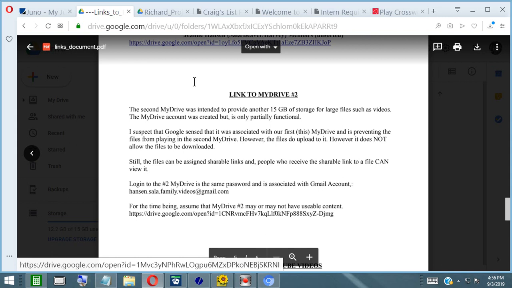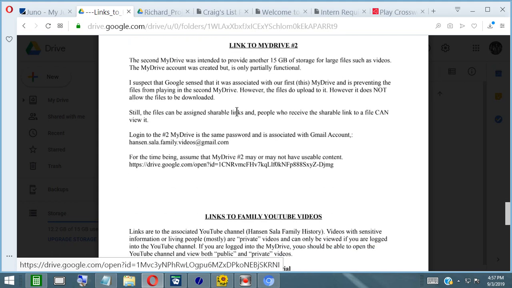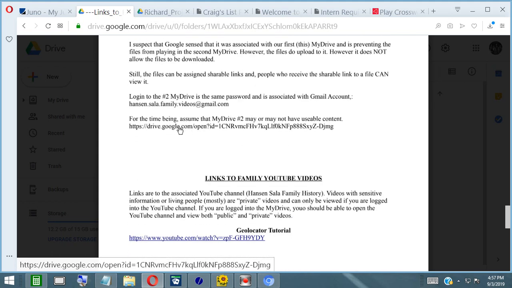So I've created this other My Drive. I call it My Drive number 2, and it will be used for larger files. If we need to, we could create another My Drive, and that gives us another 15 gigabytes. But we need to make sure that we're able to get to these other My Drives. And there's a link to this My Drive here.